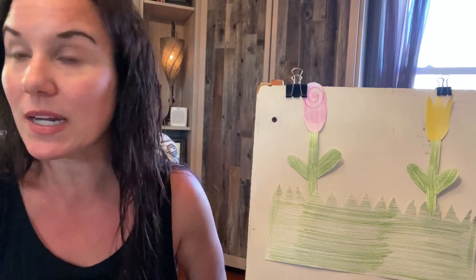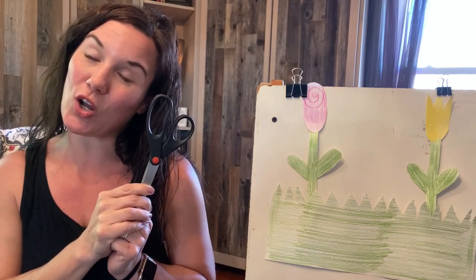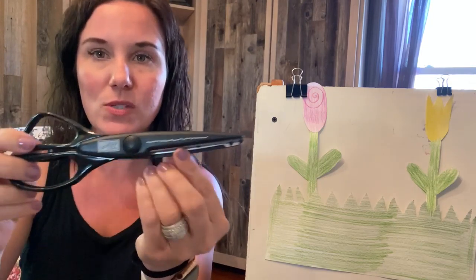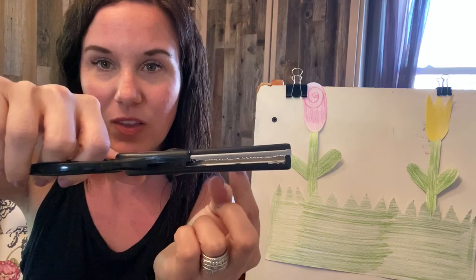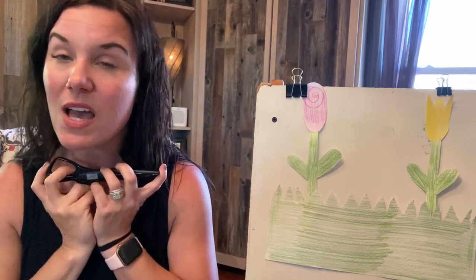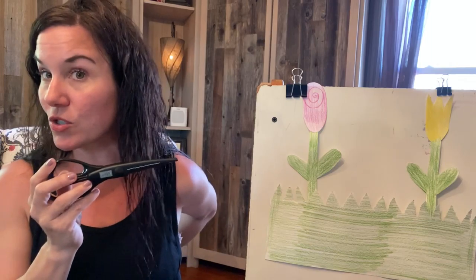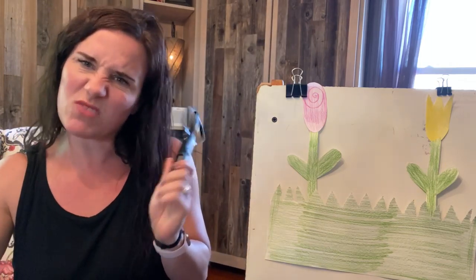Then you're also gonna need some scissors. And I have my big adult scissors. And actually today, I also have a pair of fancy scissors at my house. I have ones that make the cut like that. See how it's kind of like those fancy scissors we have at school? I'm gonna use these to make the grass. If you have a pair of fancy scissors and you wanna use those for your grass, you could get those. If you don't, don't worry about it.